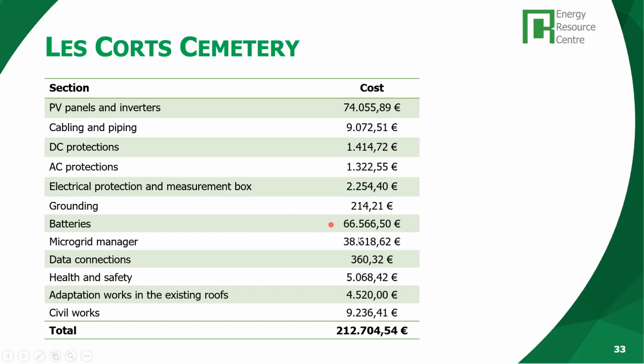It's still quite a good investment cost. Of course, now we could do it cheaper than that, but the batteries are an important part of the budget. If you see the cost of the PV panels and inverters, 74,000 euros is not much higher than the batteries alone. So if you can do this with smaller batteries or even without batteries, then the investment cost, like Paul said, now here in Spain, without batteries, with instant self-consumption, you can recover the investment in 7-8 years.